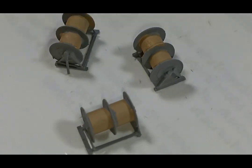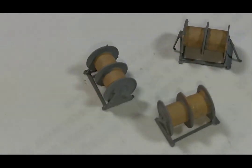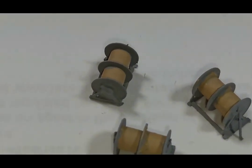These are the reels together. Notice I painted the centre section to represent the hose. Only one of the reels I managed to solder the brackets on.